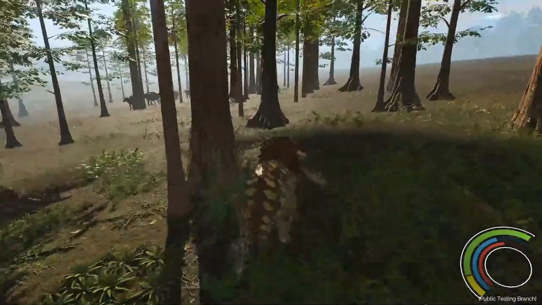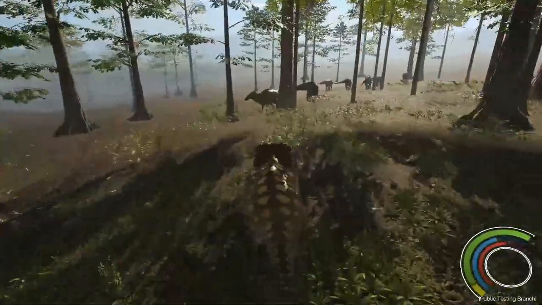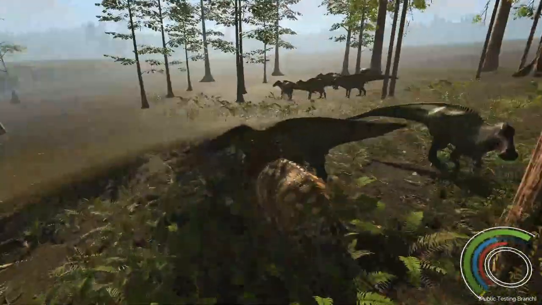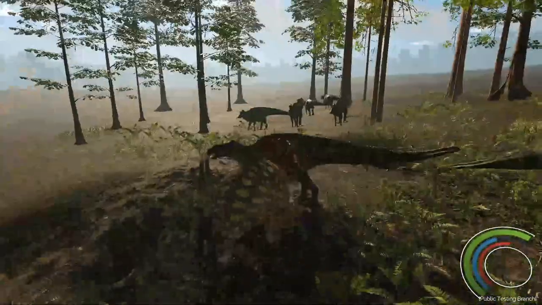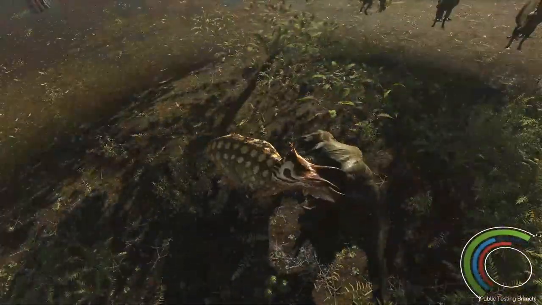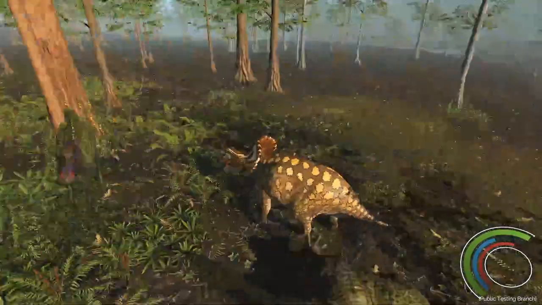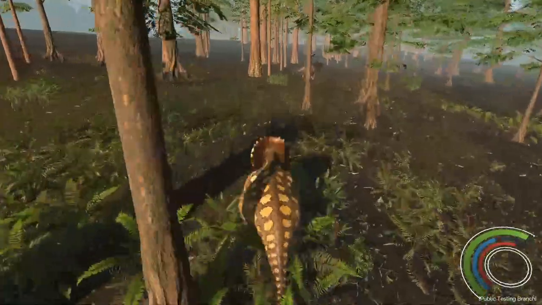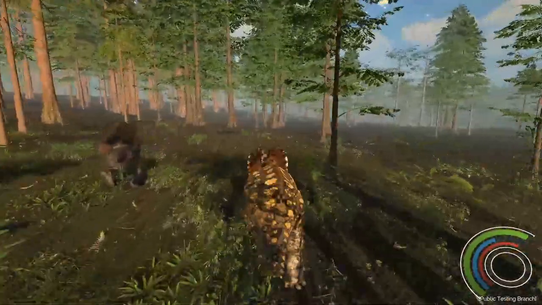First on our list are the Edmontosaurus. Let's see how we fare against one of them. Charging, and well, they are not fighting back. I guess they are out of danger. Is that T-Rex still around here? Let's see.